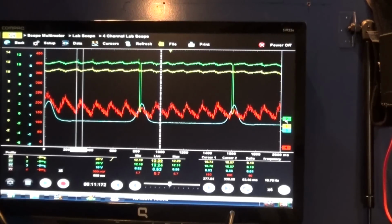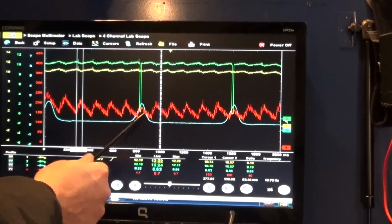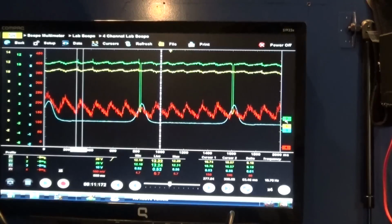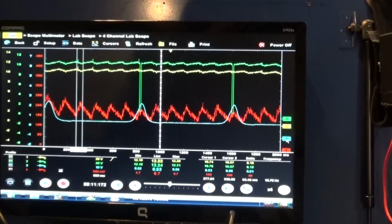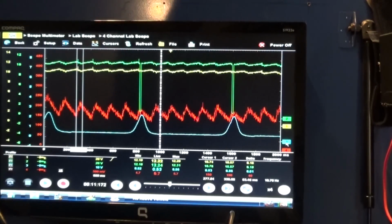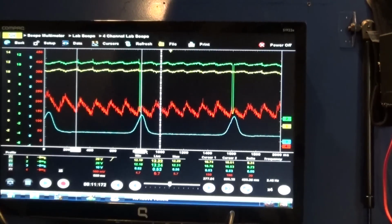Now, another thing we can see right now is that it seems like we have a problem with this engine. We can clearly see that cylinder number two has a lower current. This is a great example of where we could have some problem with the engine, with the cylinder. Let's see, the current right here is 150 amps, and we already know the good one is 190 amps. So we have about a 40 amps difference.